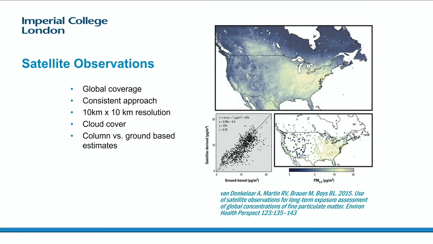The other way to look is from space. Satellite observations are great because they tell us what's happening at that time — they're not a model representation. They're also limited by cloud cover and by resolution. This is work from Andonkola, using a consistent global approach that can be applied to any place in the world, showing excellent comparisons with measurement data in the US, but at a fairly poor resolution. You also have to take account of column versus ground-based measurements — the distribution of your pollutants within the column you're looking down on varies by time and location.